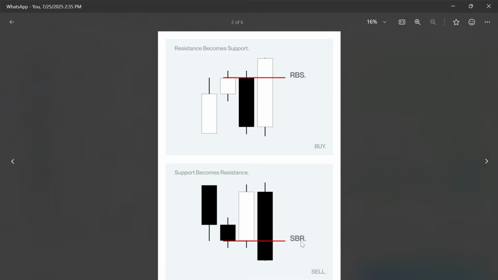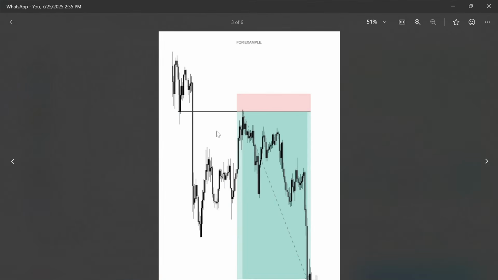And I'll be showing this with you on a real chart, but let's take this as one example. You can see what we have here. We have price failing to break above this zone, right? You can see when price got here, what happened? Here was a resistance, right? Where was the resistance?